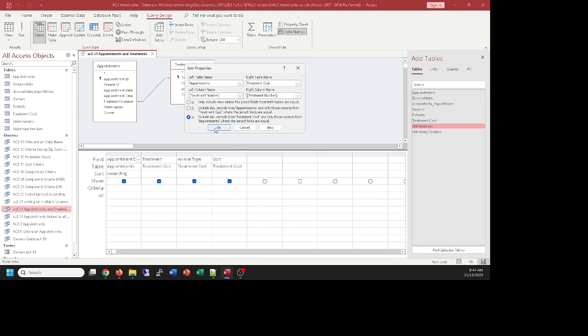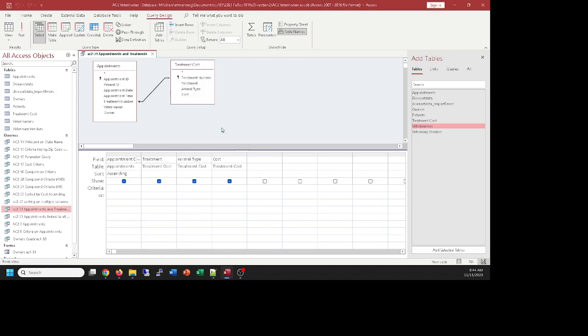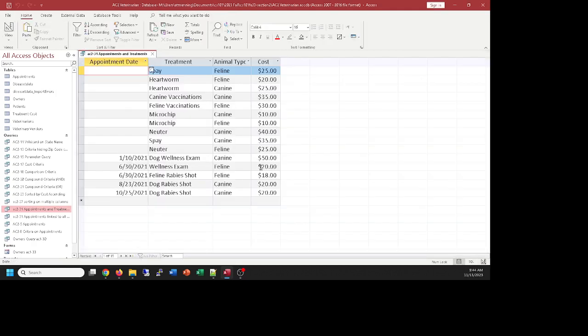I don't use it very often, but in the textbook they want to give you a little taste of some of the various things you can do with these joins. I can show all my treatments, regardless of whether it has an appointment associated with it, and see what I get. All my appointments here, but all the other treatments that have no appointment associated with them.